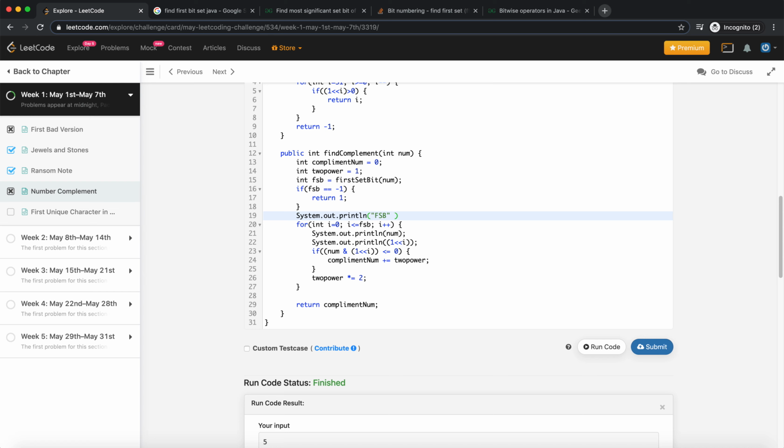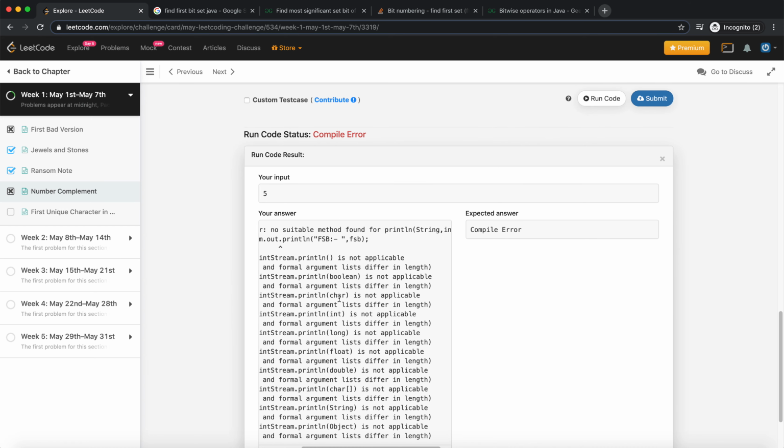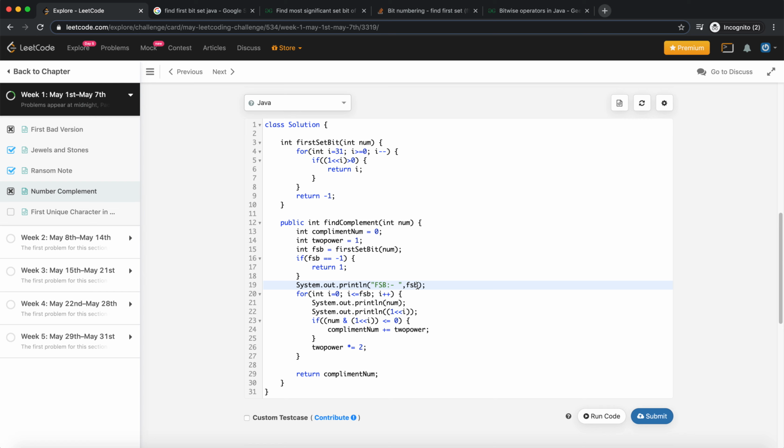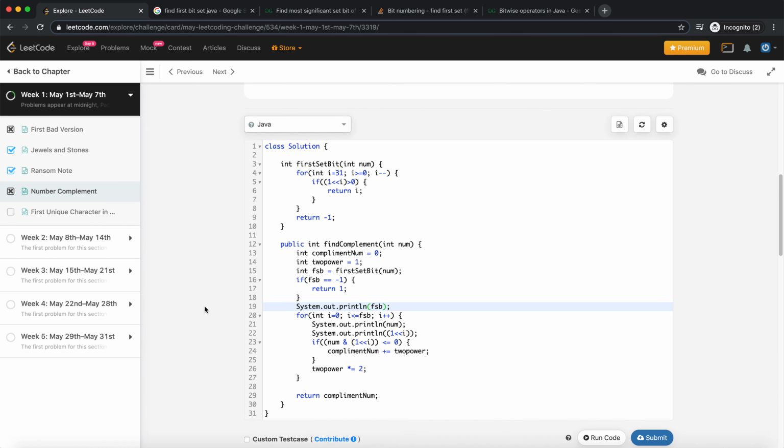I think this code runs, I'm not sure. Okay, according to it, the first bit set is, oh my bad.